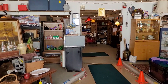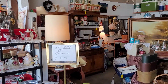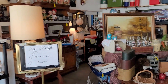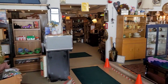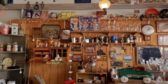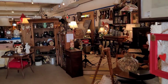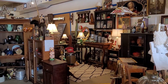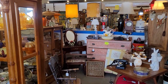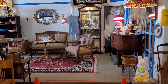All righty guys, here we are on the interior. Plains Antiques Home Furnishings and More is probably one of my most favorite places. There is just such a wide variety of different items to choose from. We have what I believe are approximately three vendors here immediately when you walk in the door. It does open up into a larger area and continues on to the back as well as off to the right, and there is a second floor.